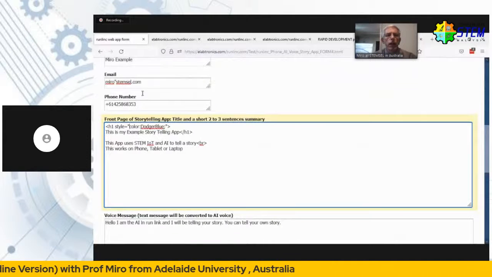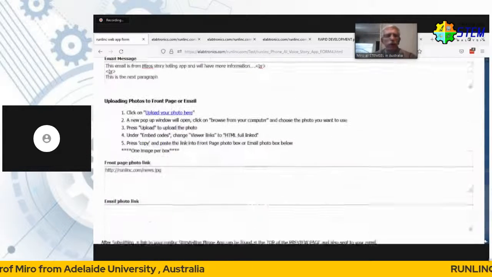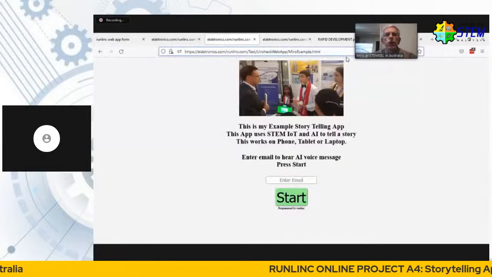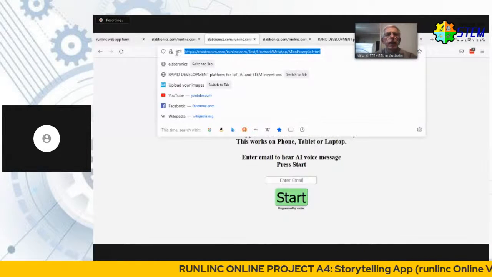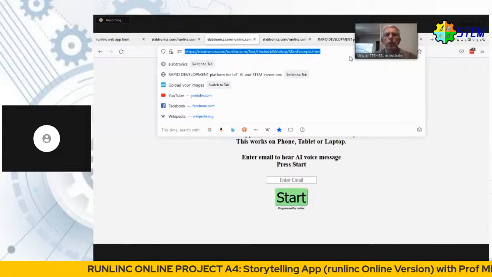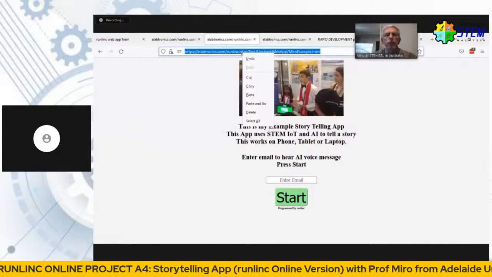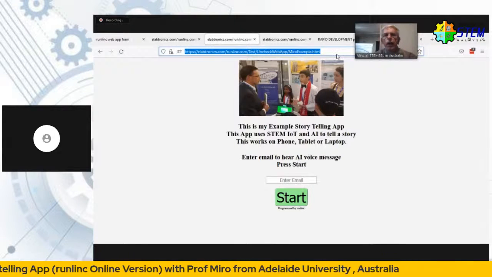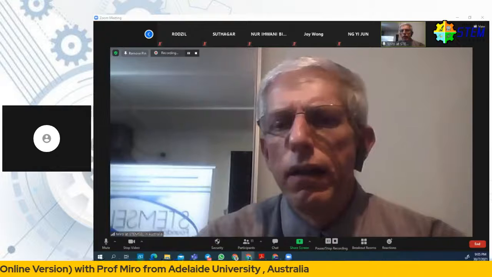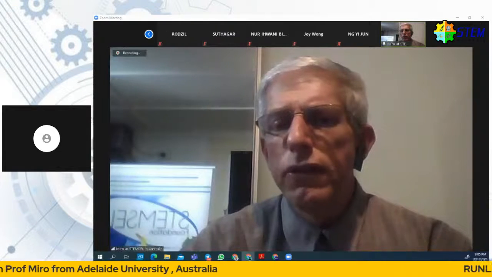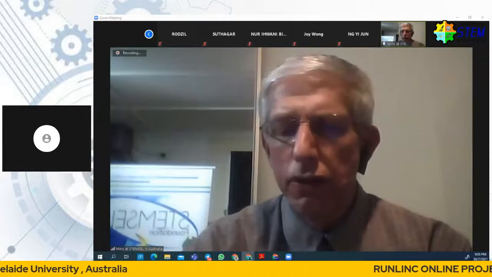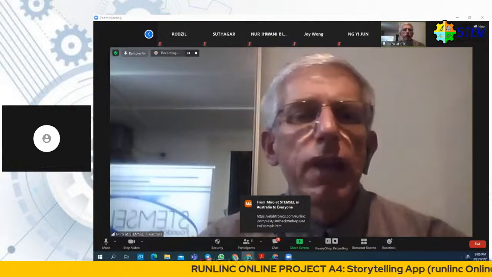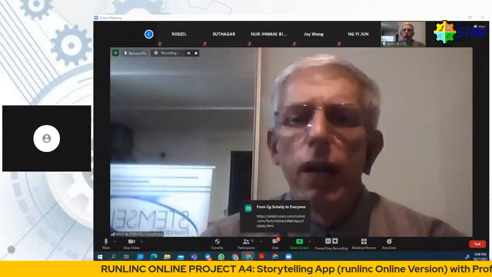When you go down and press submit, it will open a new page with a link. This link is one that everybody can see. If I copy this link and paste it into the Zoom, then other people can open that link and see the app which I made just now.